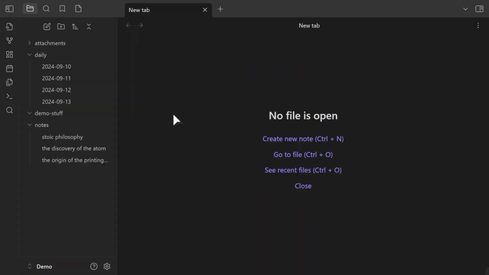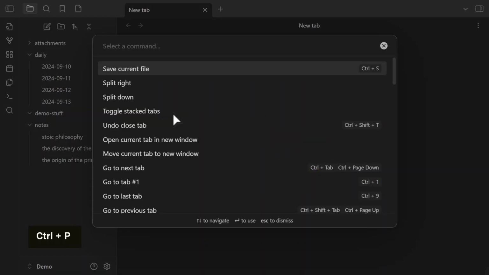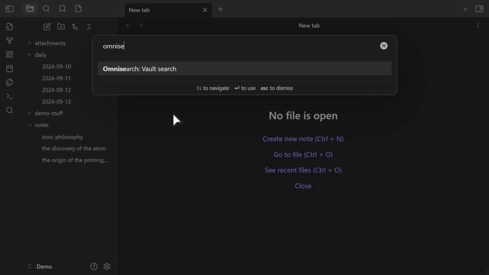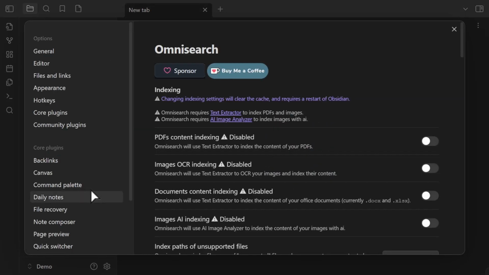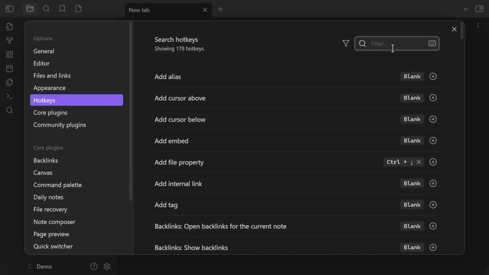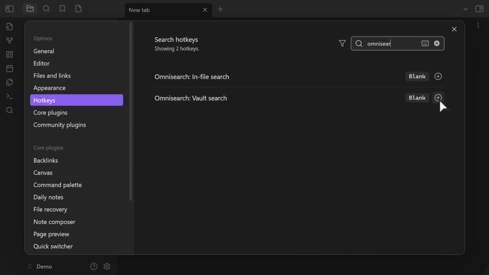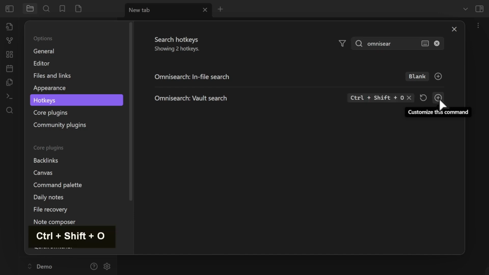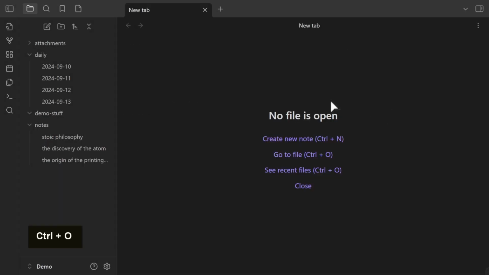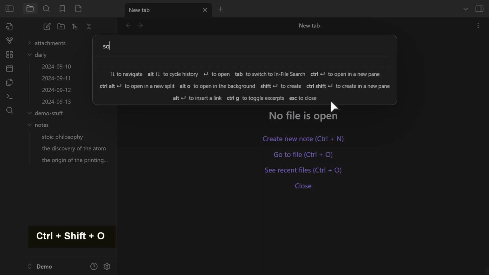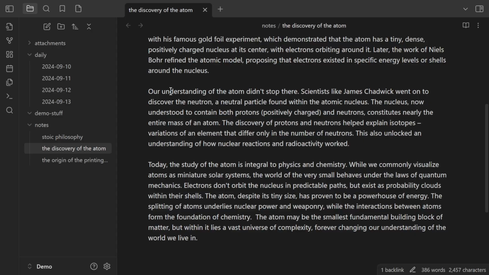The only thing I would say is maybe add a shortcut if you like, because otherwise you have to search Omnisearch manually every time, and then you can use it. Instead, I think it's better to add a shortcut. So we're going to go to settings, hotkeys, Omnisearch, vault search. This is the one that we were using and the one that I recommend. By default, Control O opens a normal quick switcher. In this one, it's very intuitive for me to do Control Shift O. Control O, this is a normal one. And now Control Shift O, the Omnisearch. Solar system, boom, there you go.